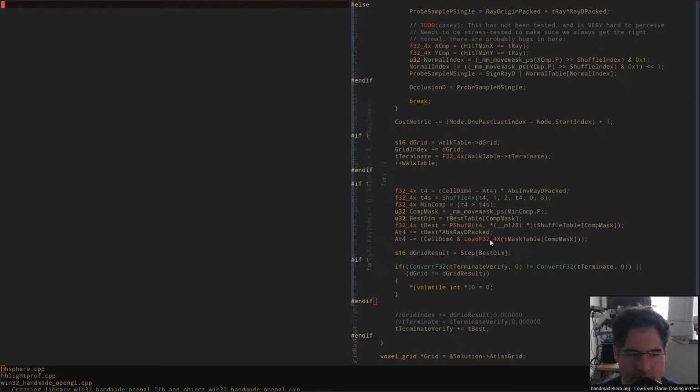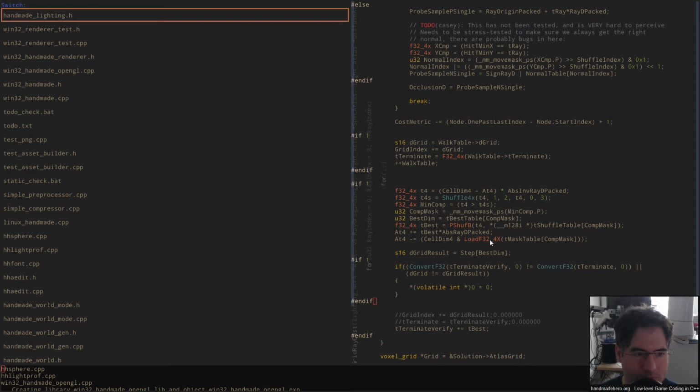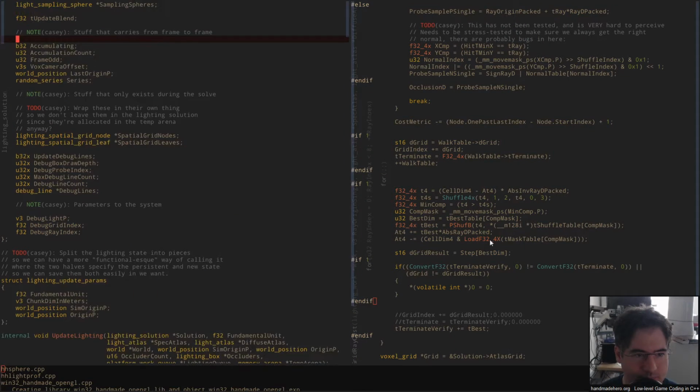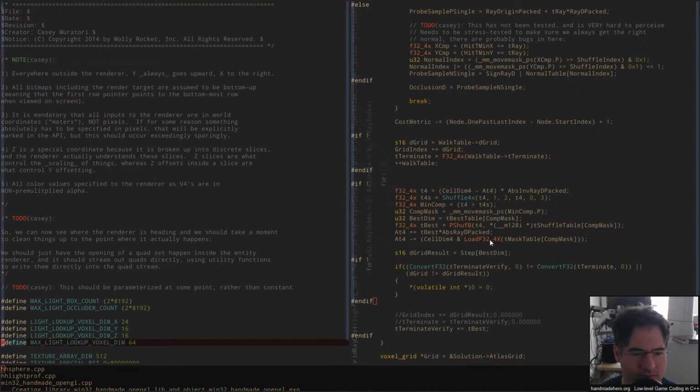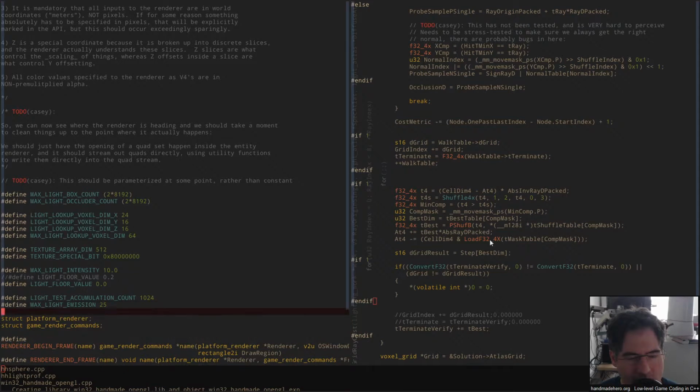So just to be clear, what I mean by that, if we take a look at our voxel, I guess it's in the renderer that specifies how big it is, right? So you can see here that we've got a 24 by 16 by 16 voxel.